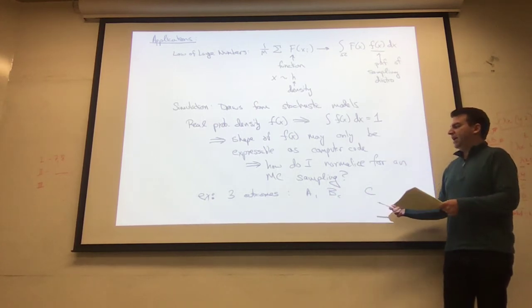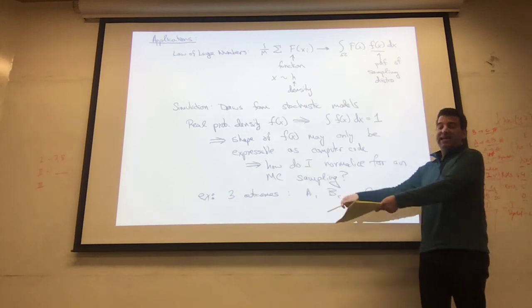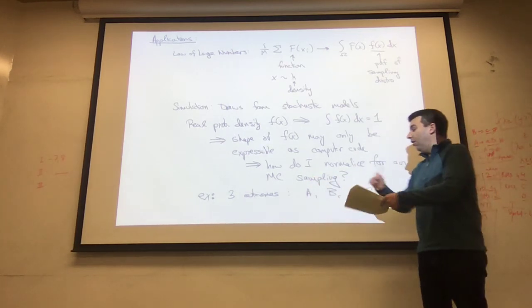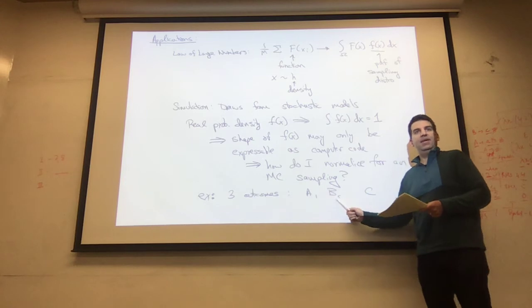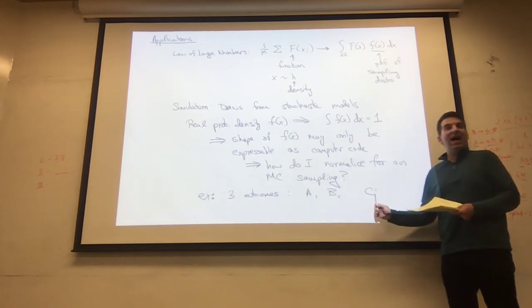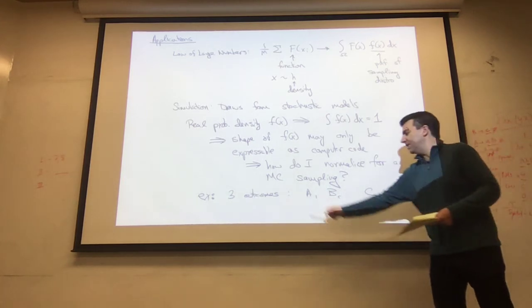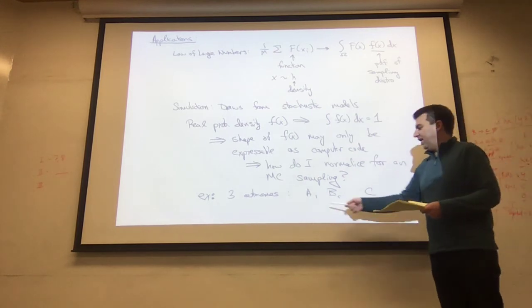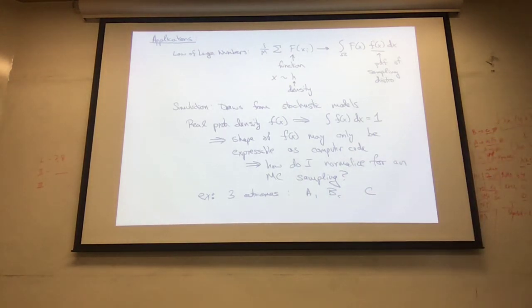But what the Metropolis Hastings algorithm does is it says I only need to know the relationship between A and B, B and C, and A and C. I actually don't care that the probabilities you give me add up to 1. So you could just put integers in there. So I could say, well, I'm going to put in quotes around it, the probability of A is equal to 1. The probability of B is equal to 2. Put a little quote over there. And the probability of C is equal to 4.